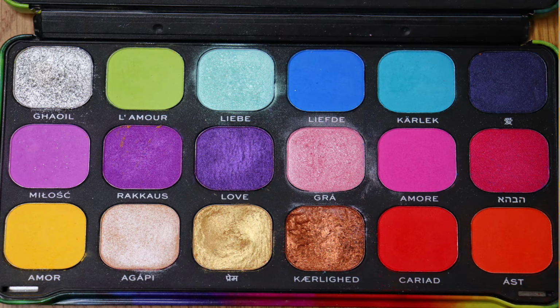And then the shades that I used twice were this silver shade in the top left corner, the shade Love, which is this really soft purple shade, Gras, a really pretty shimmery pink, Amore or Amore next to it, which is a real vibrant pink shade, and then Cariad, this pure red shade as well. And then the others, bar the coppery glitter shade that I mentioned, I used them all once.